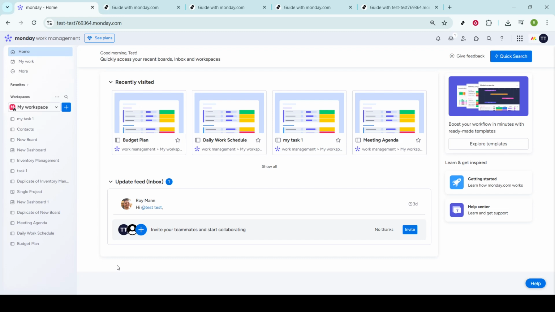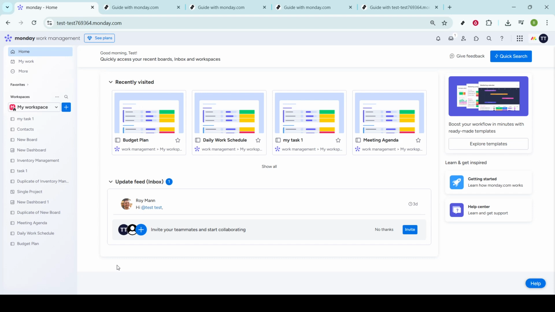First, you'll want to log into your Monday.com account. This is your gateway into managing your projects, boards, and of course, groups. Once you're logged in, you'll find yourself on the dashboard. Picture it as the control center where all your boards live. Boards on Monday.com are like the homes of your projects, and under those boards, groups and items are organized to help manage the various tasks or phases of your project.